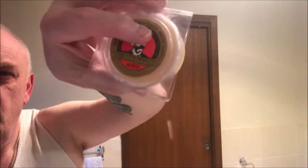I also got this, which came a few days before. This is my first Colonel Conk Bay Rum, and this is just like a beautiful soap. So what I started doing basically was bowl lathering, because I was still getting rashes on my face, the bumps, even though I've been soap lathering now and again, but not really that much.